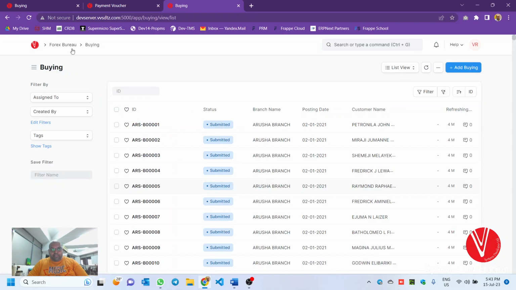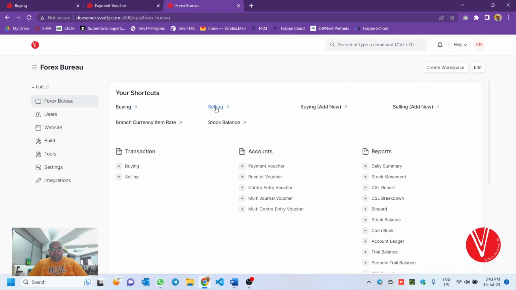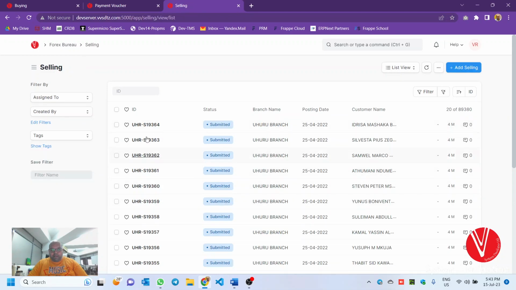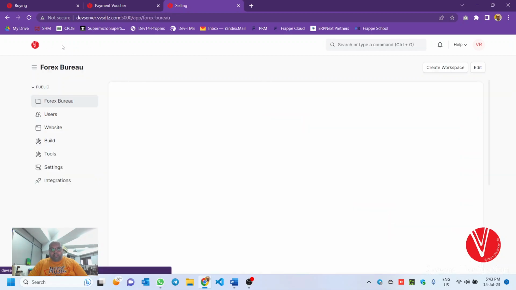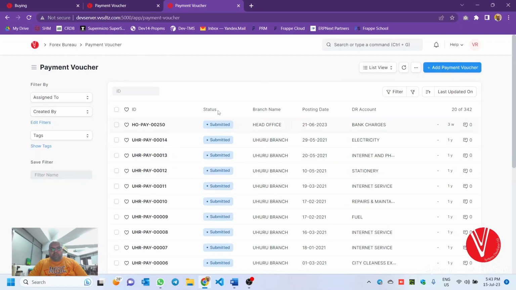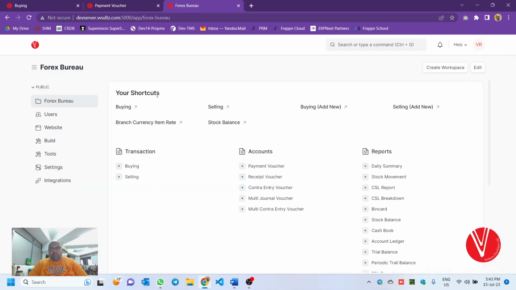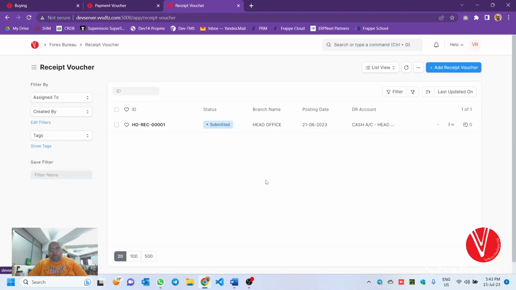Not only for buying, in a similar way you can also see the rest of the documents, selling. So these are now the selling part. It has S. The selling part is there. Again, there are some filters. Everything remains the same, the look and feel of each and every section. It can be selling or it can be payment voucher. It's the same. It does not change. Whatever you find here, let's say filters, you'll always find them here whenever you go to any voucher. It's a receipt voucher, you'll again find them there only. See? It remains the same.